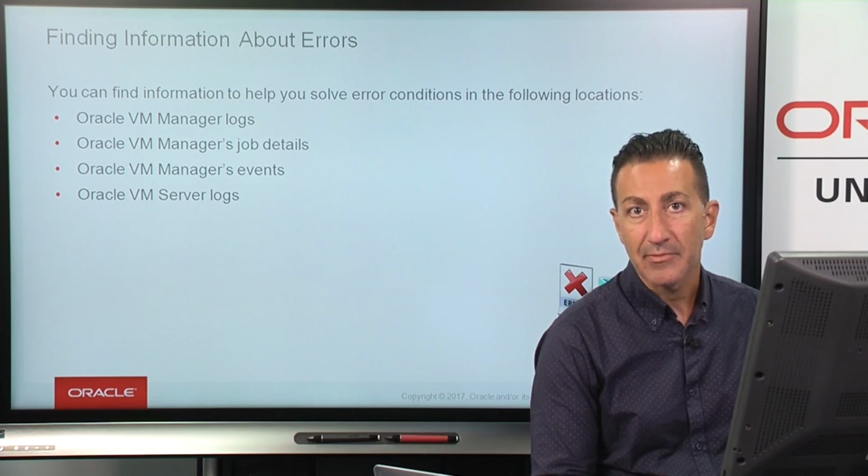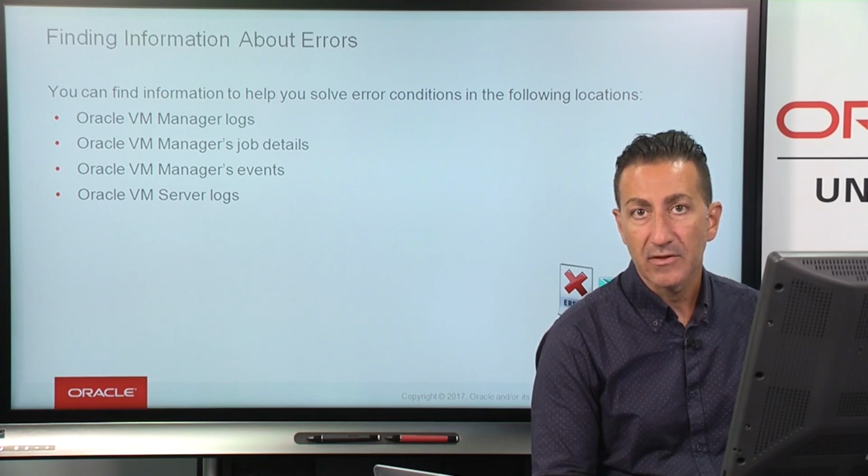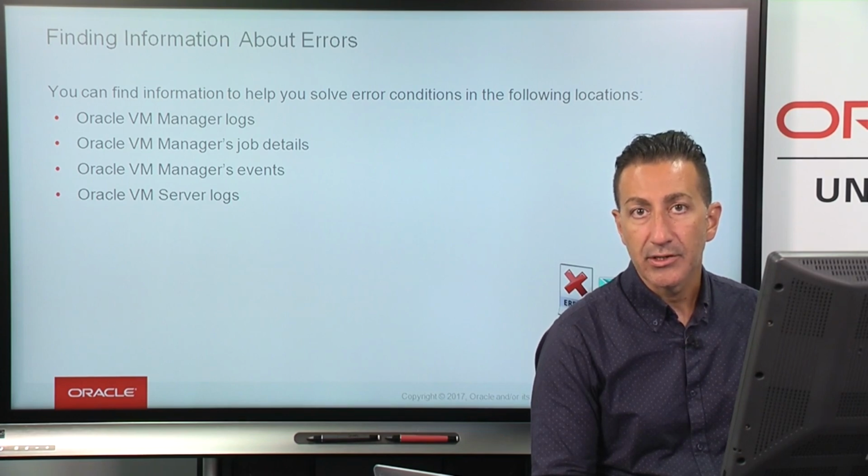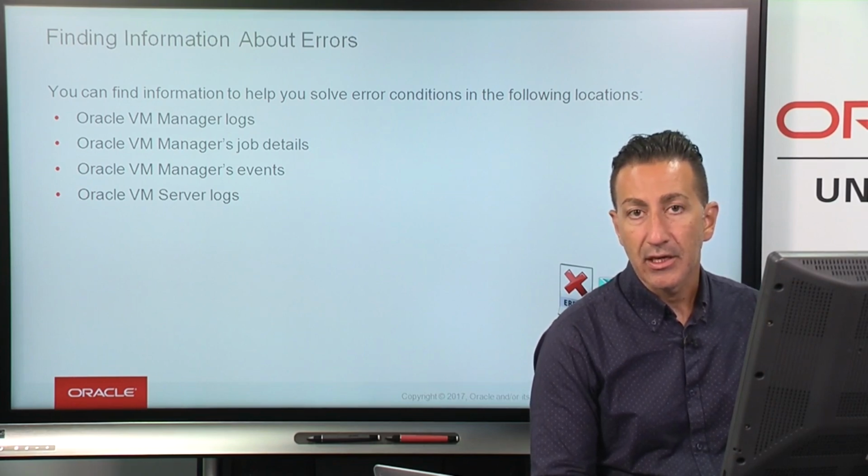So anytime that you schedule an administration task using the Oracle VM Manager user interface or the CLI, this task is scheduled as a job. So it's very important to get the details of the job to know if the job is being executed successfully, or if you have a failure, to try to identify the cause of the failure, right? Also, Oracle VM Manager events. These are internal events that the manager tries to record when it is putting in contact with some of the components: Oracle VM servers, Oracle virtual machines, for example, repositories, the x86 Fibre Channel SAN servers, the NFS servers, and so on.